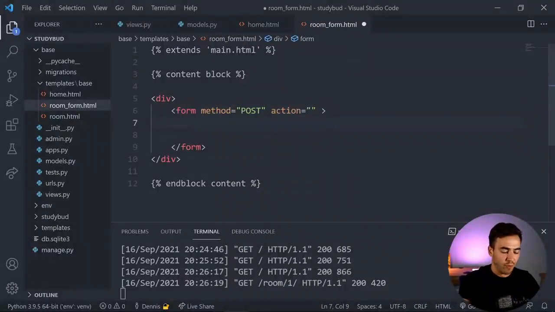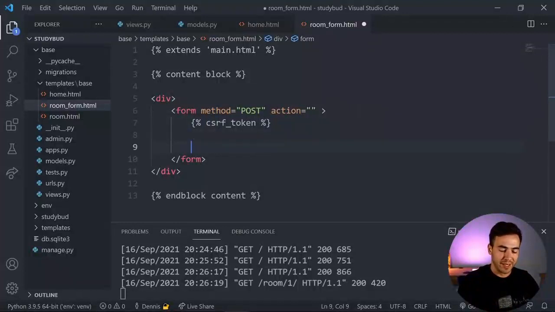Now, inside of every form in Django, if we're using this templating engine, we need to add in a CSRF_token. So this token will be sent on every form submit. So when we're sending post request in Django, we need to pass in this token, and this is going to send it just to make sure that there's no malicious attempts. This is helping us from cross-site forgery attacks. I believe that's the term for it. If I got that wrong, sorry. So we're just sending that token along with every request, and it's making sure that the user didn't try to do anything malicious with that and I guess mess with our form input.